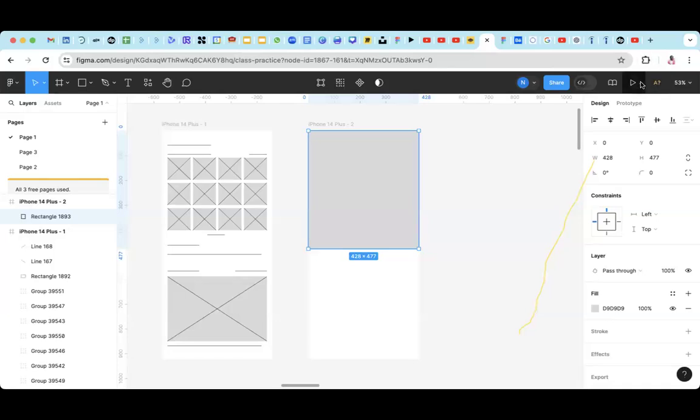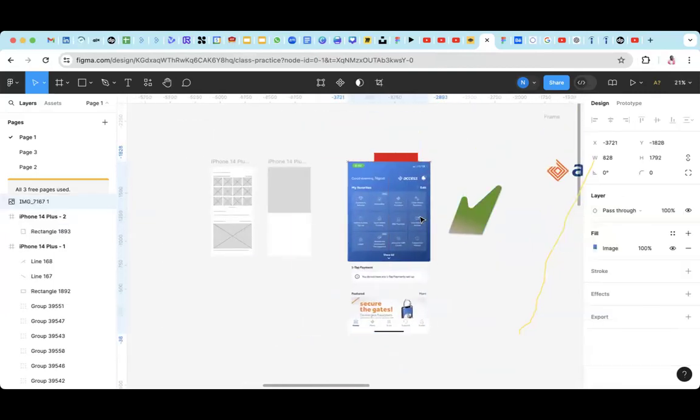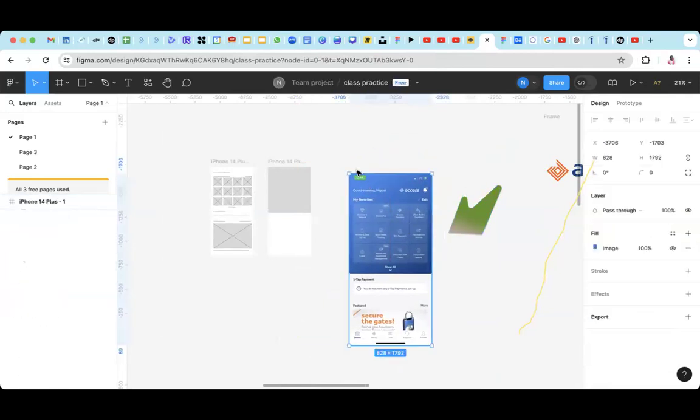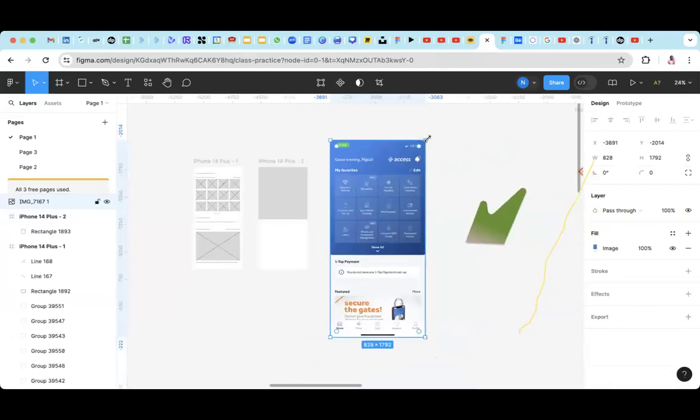So I just screenshotted it and sent it from my phone to my laptop so that I can actually get this. This is what we want to design. This is what we're designing. If you can be seeing this, I think it will work for us. So this is what we are designing here.